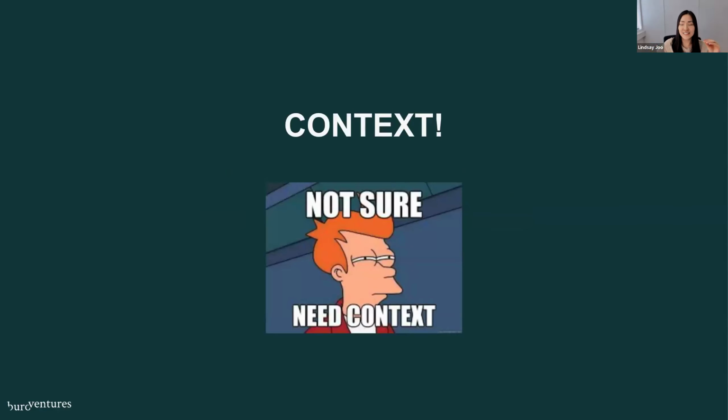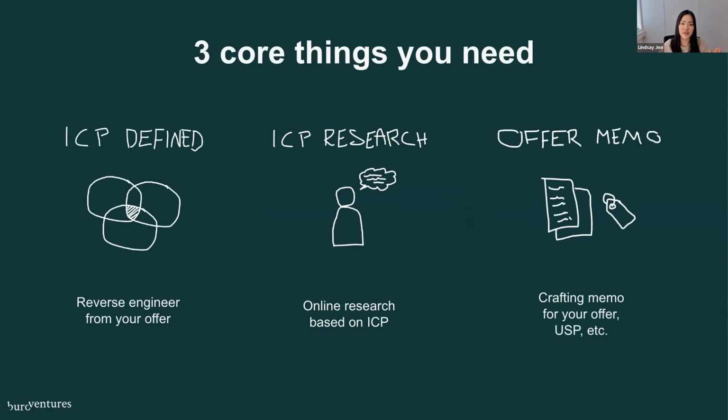Context. Content used to be king. That was when people were writing it by hand on a piece of paper. That's no longer the case. People have AI, they can produce mass amounts of content. So now context is king. You need that to produce high quality content and show your clients and leads value. You do that through defining your ICP. We have free tools that can help you do this. Define your ICP, target them, speak to their needs, and those needs and problems that they have are going to be part of your offer memo.